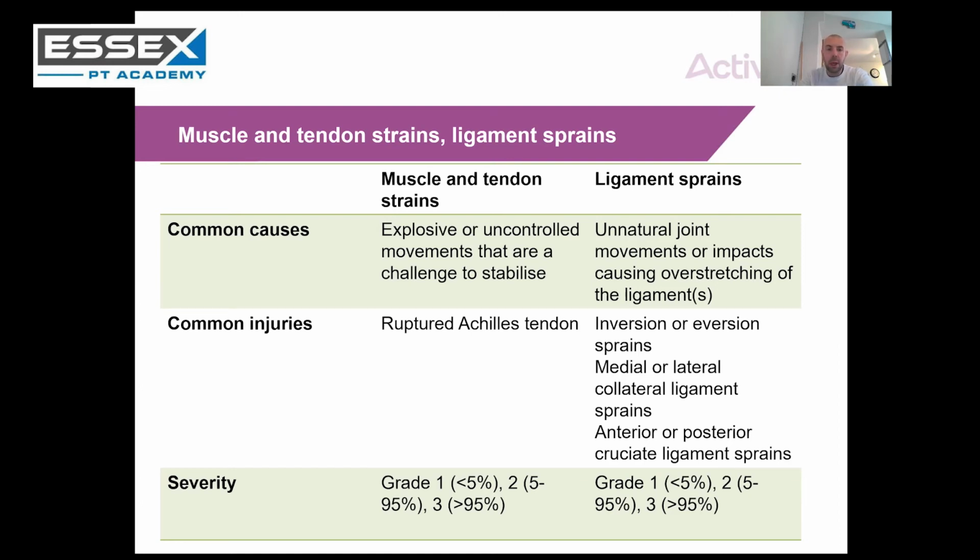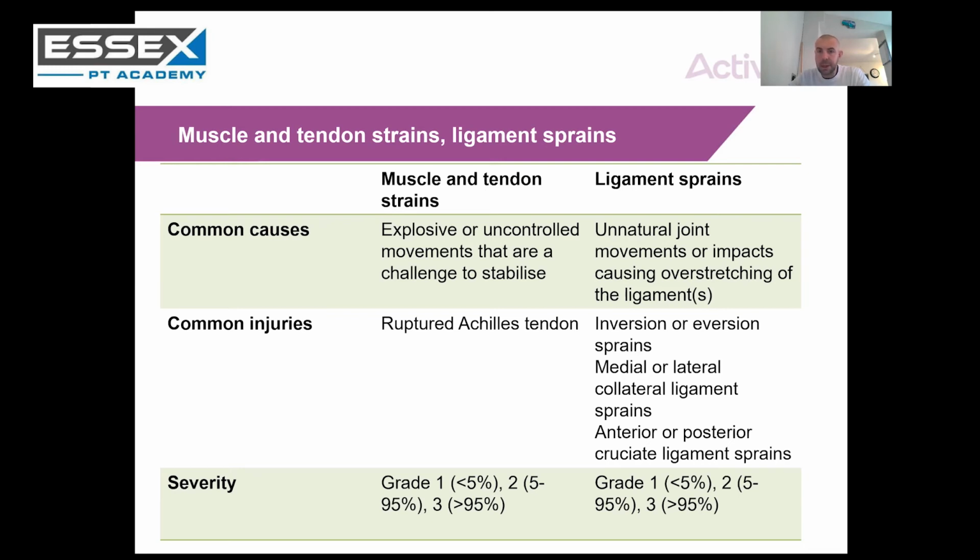Then you've got, so a common injury for a muscle or tendon strain would be a ruptured Achilles tendon. So your Achilles tendon at the back of your ankle, going onto your calcaneus, attaches your calf muscles, okay? That can tear all the way through, it can pull, so the rupture would be a tear, okay? Severity here, they've got grade 1, 2, and 3, so they do talk about that down here. So the percentage of tear that occurs in that tendon or muscle dictates what sort of a grade it is, okay?